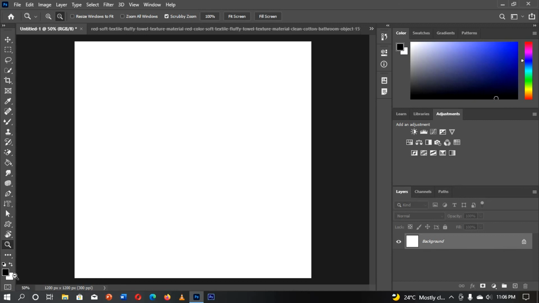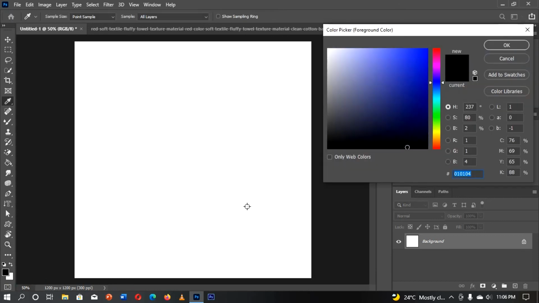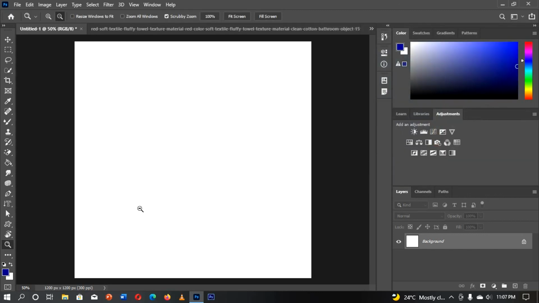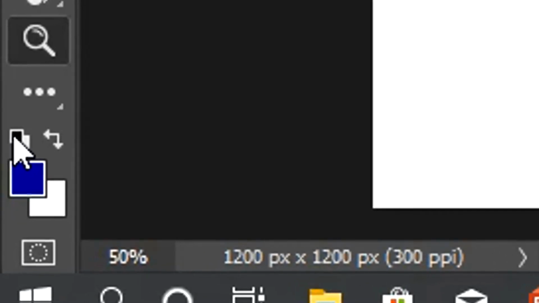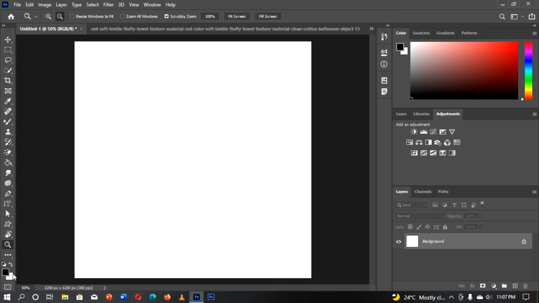So assuming I change this foreground color to something like blue, and then I want to change it back to the default foreground and background color, I just come here, click on this little icon, and change it to the default. As you can see, it has changed from blue back to black. So by clicking on this, it will change the foreground and the background color to the default.